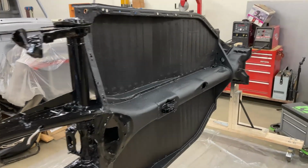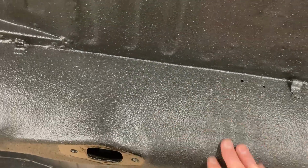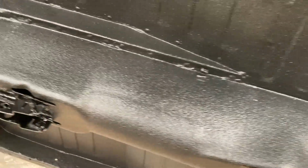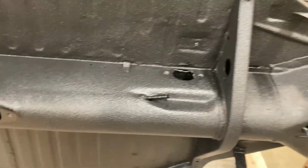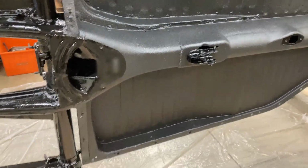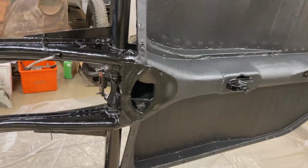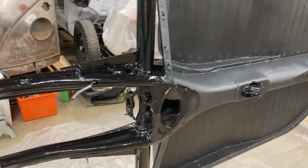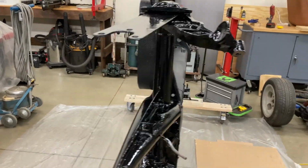All right, so here's the chassis. The Raptor liner's all dry. It looks pretty good. The texture's pretty tight the way I wanted it, so that worked out. I went back through and made sure I got all of the light spots before I put everything away and cleaned out the gun and everything. And I just finished a second coat on all of this rear suspension back here.